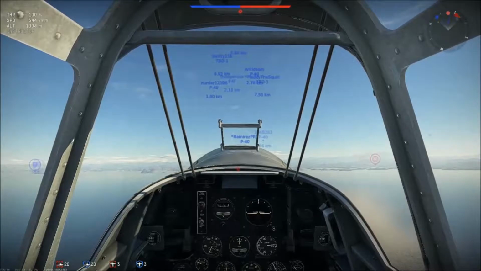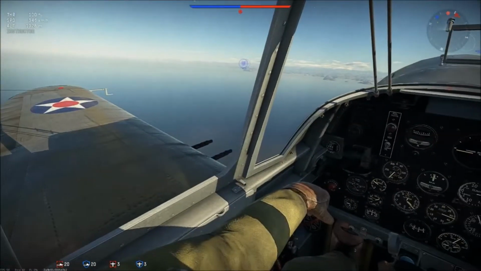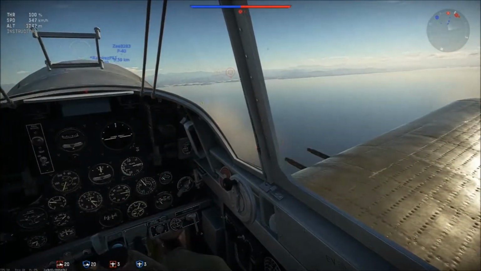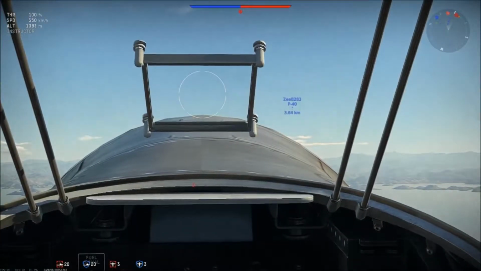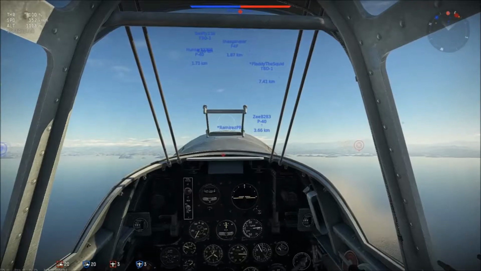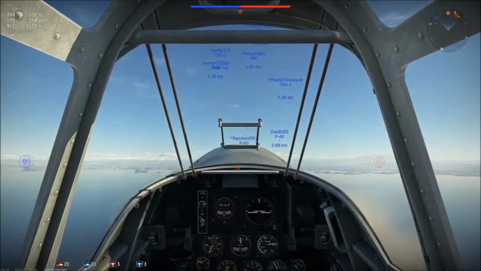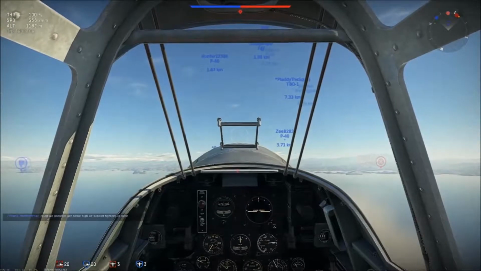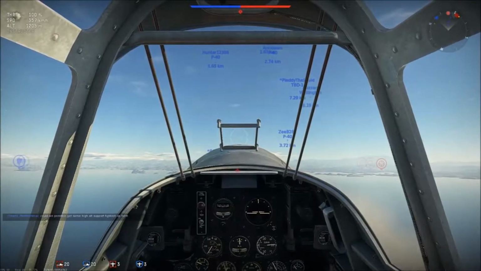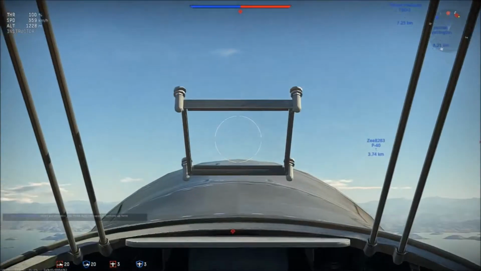Oh, that's the wrong button. Hold C to look around. As you can see, there's the guns firing. You can kind of see them shooting out the front right there. Either way, do a quick reload by double tapping R. Anyway, right click to zoom.